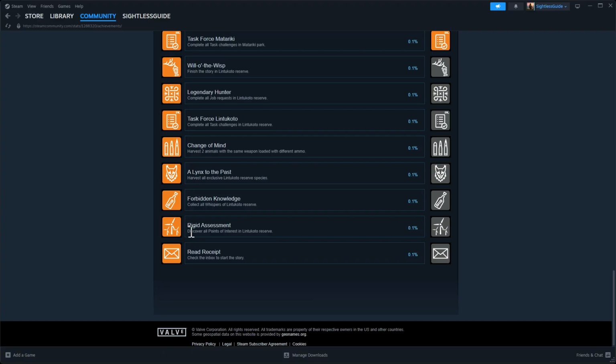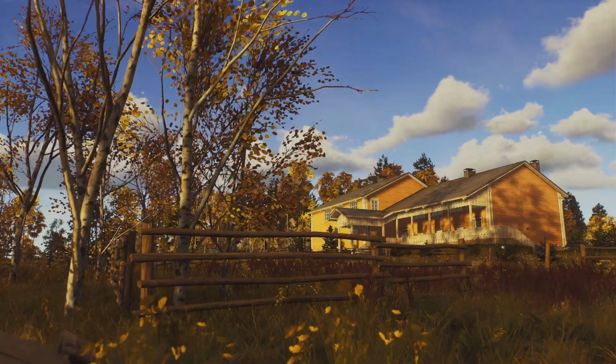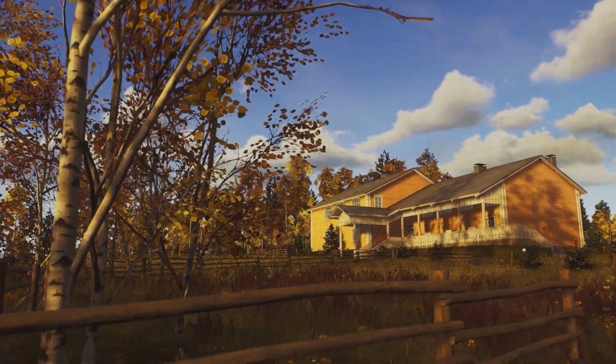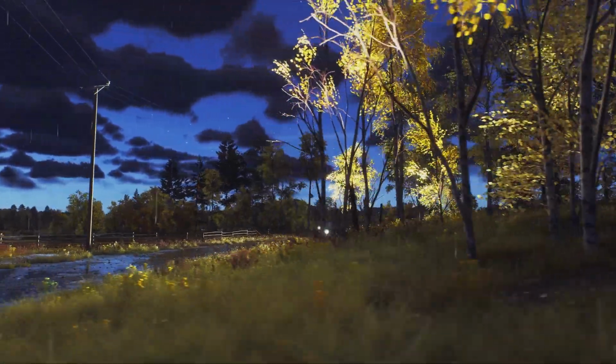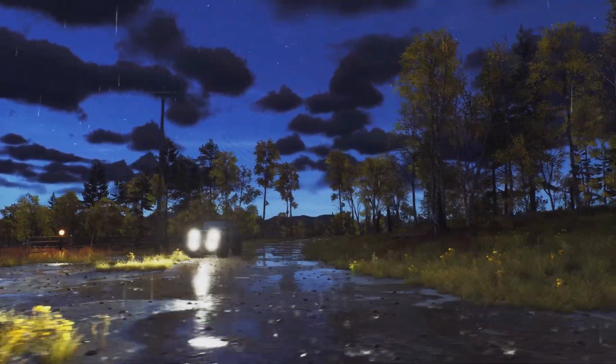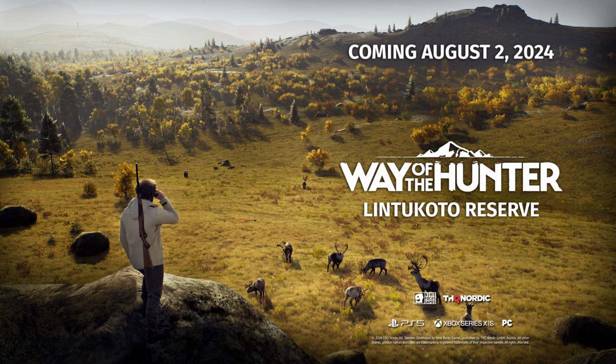Then the next one is Ridge Assessment, and that's just discover all the POI in the reserve. And the last one is Read Receipt, and that's just check the inbox to start the story. So you'll get that one straight out the gate. And there you have it. That's about everything that we have from the trailer and from the asset pack that we've been able to kind of pick out. But let me know down in the comments if you see anything I didn't.